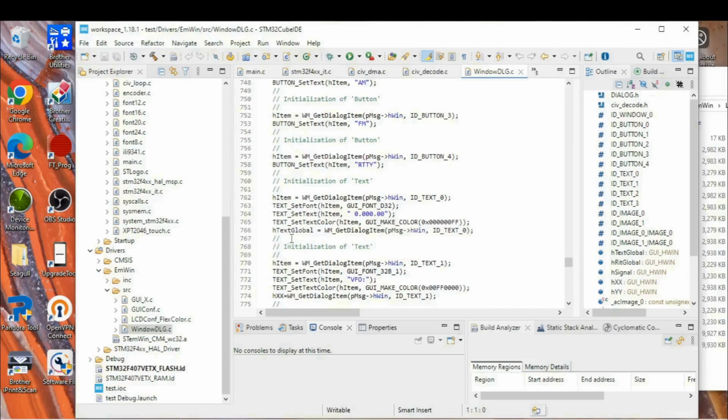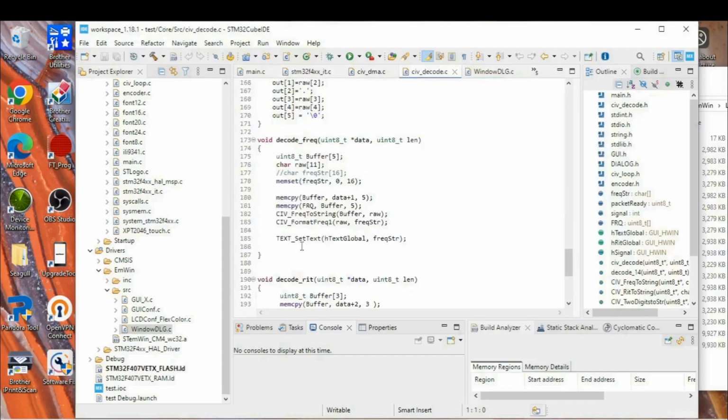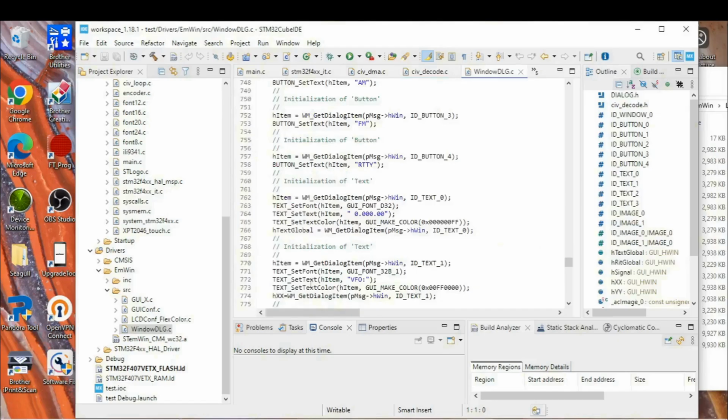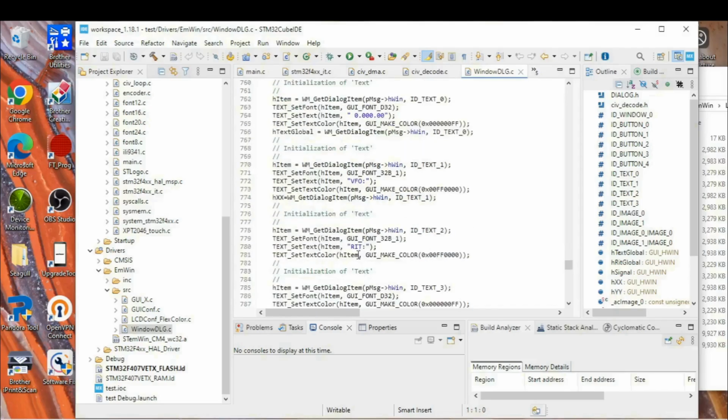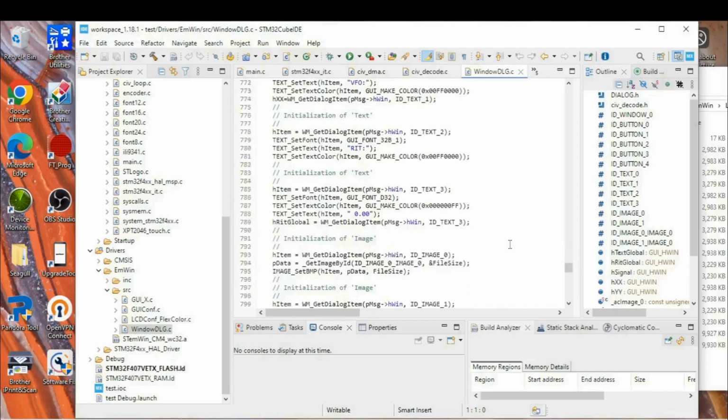It's our place to send. And hText global VM get dialog item MSG. So this line is to send the text to the LCD. Same with the read. And for the S meter, we're just using picture width.